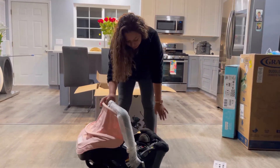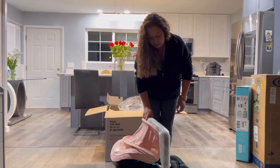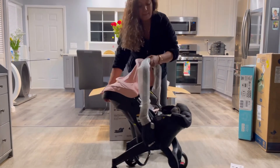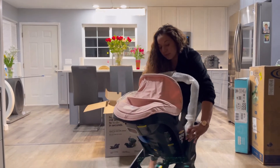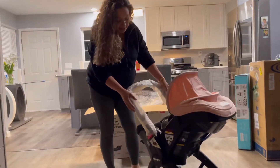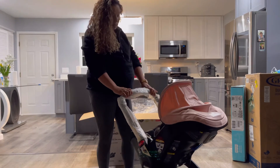It's not that heavy. I guess I'm going to need help the first weeks, but other than that I think it'll be fine. Let's extend it one more time. You can also raise these up — I'm not sure how to do it at this moment, but I think this is the perfect size for me right now.